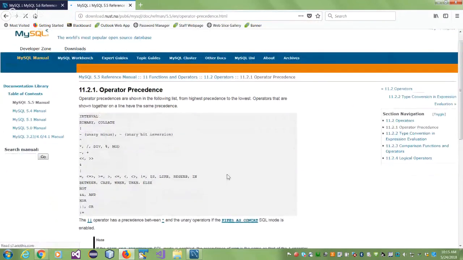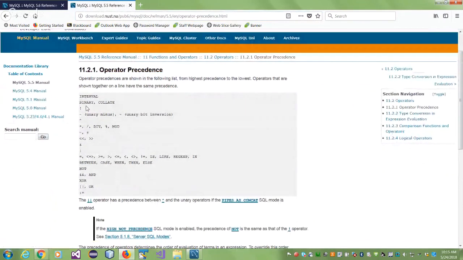Okay, there it is, right? So notice how you have the interval bind. We haven't done all of them, but you are aware of multiplication, division, mod, and all that. These are shift operators. These are bitwise operators. The single and and single or are also bitwise operators. We have not worked with bit types. Here are your relational operators. Here is the between, case, when, then, else, which you haven't done. We've done between.